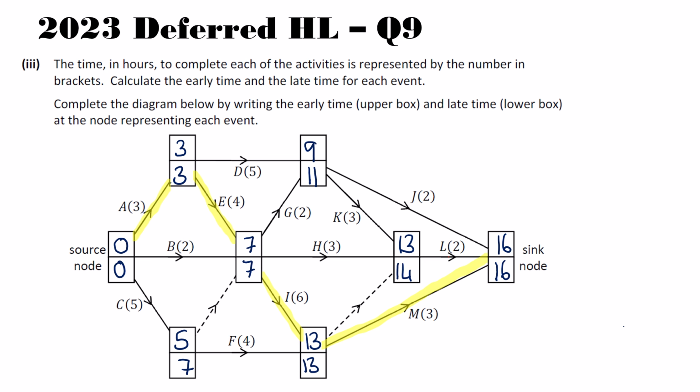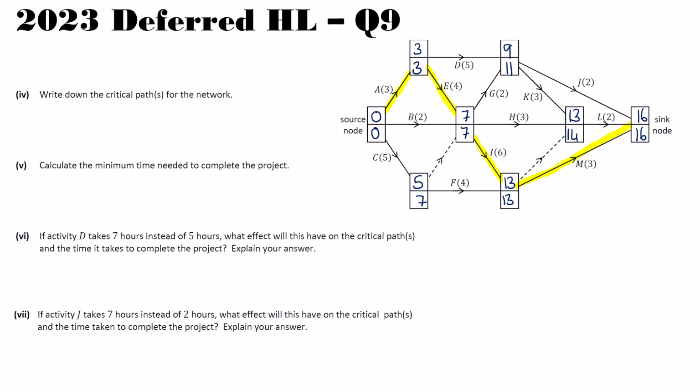So that looks like it's our only critical activities, A, E, I, M. And in terms of a path, that is itself a path. So if we need it for any of the next questions, we have it. It's a really quick thing to do, and especially when you're working with practice questions, it's a great thing to do from your graph. So part 4 asks us to write down the critical path.